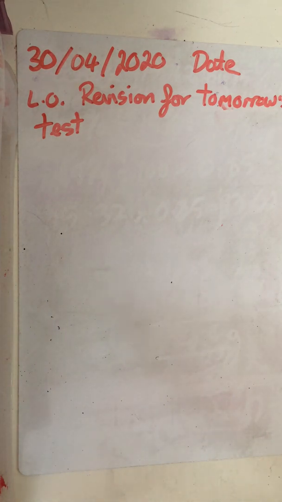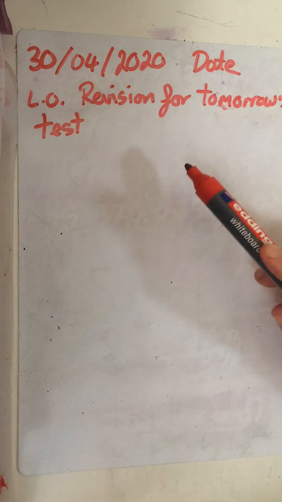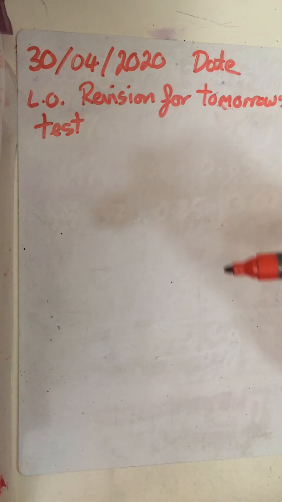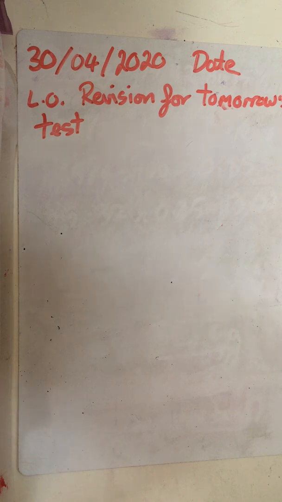Right, as you can see, we're going to have a test on this unit's work tomorrow. So we're going to do a little bit of revision. The revision I'm going to concentrate on is the stuff that we actually did before Easter. Some of it we didn't go through ourselves. You worked it out for yourself, didn't you, in the last week of term. So we're just going to go over some of the revision for that, okay?